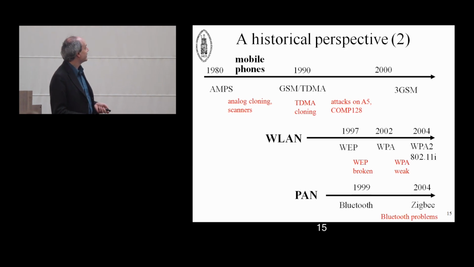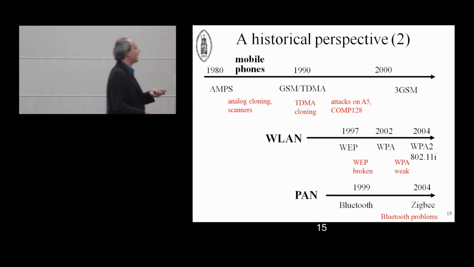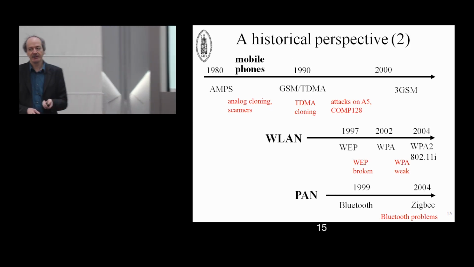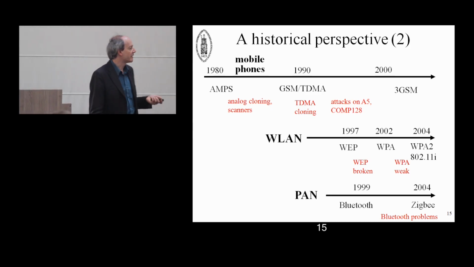If you look at the wireless, so of course the first analog systems had no security, GSM had kind of weak security, and from 3G on this was fixed. If you look at wireless LAN, so it was rolled out with no security, then we got WEP, was fixed after 5 years, WPA, and I guess now we have decent security in WPA2 with AES encryption.